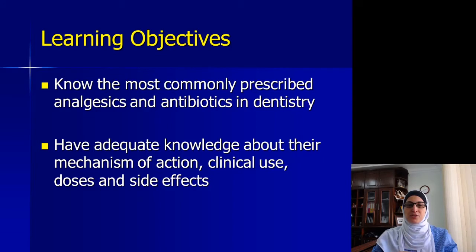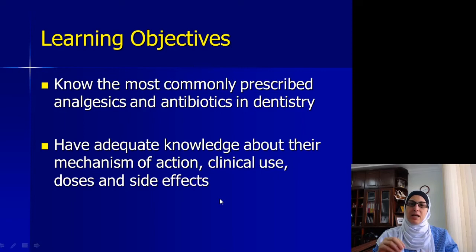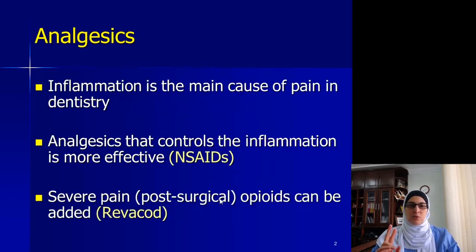The objectives of this lecture, first is to know the most commonly prescribed medication, including the analgesics and antibiotics, and also to make sure that you have adequate knowledge about the mechanism of action of this medication, the doses, and the precautions that you need to take while prescribing this medication. So this lecture is going to be divided into two parts. The first part I will present to you the analgesics, and the second part will be for antibiotics.